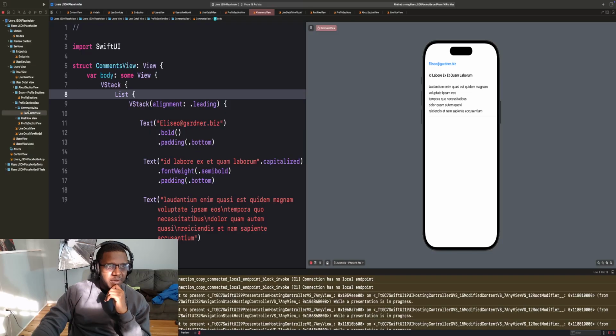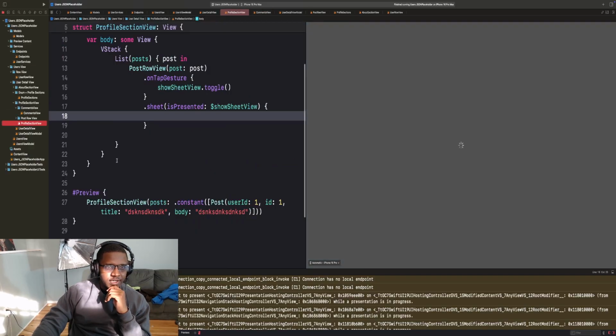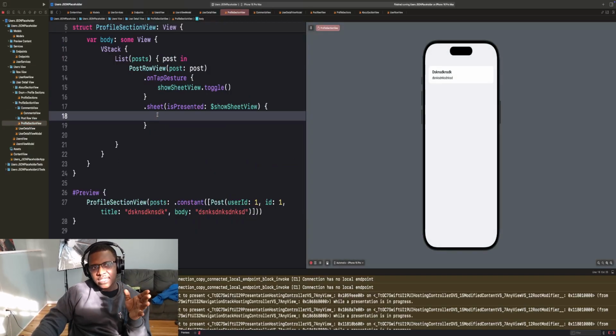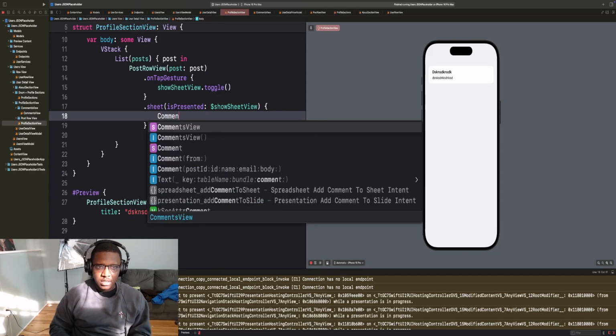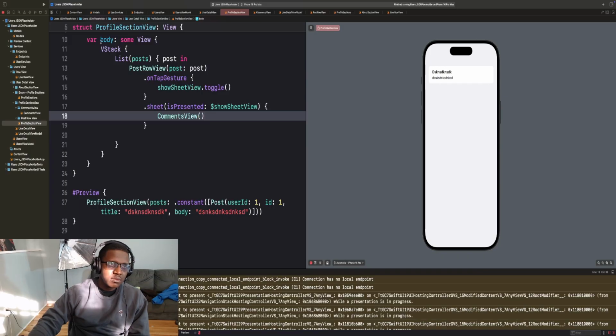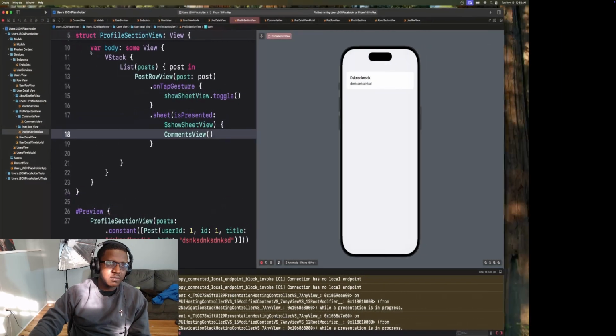So let's jump back to profile section view, and inside the sheet, we're actually gonna say comments view. And let's just give it a run just to see what this is.